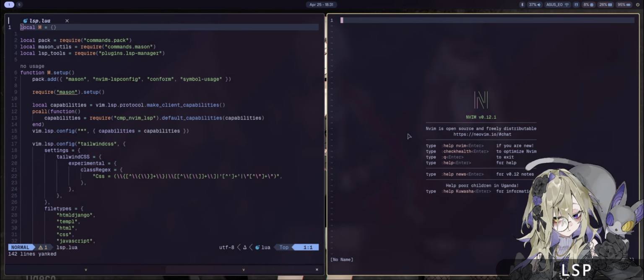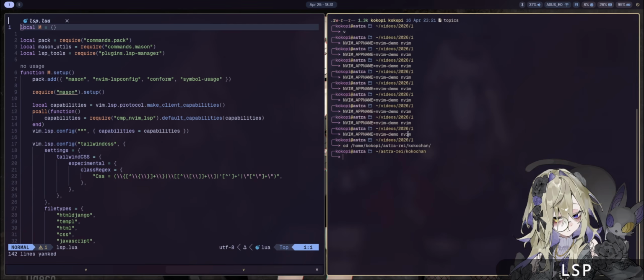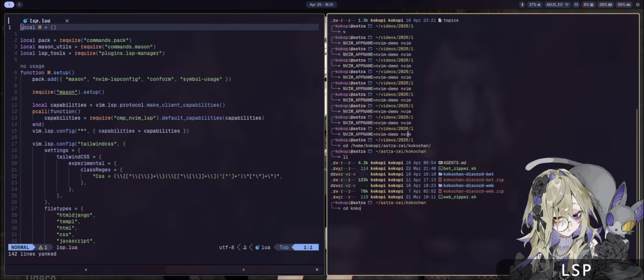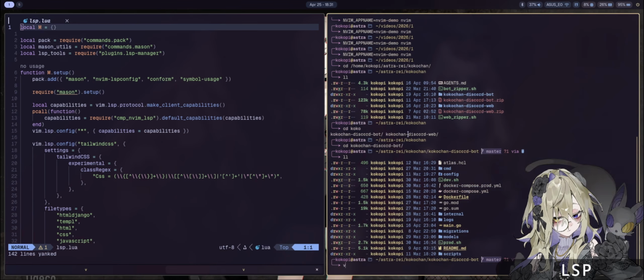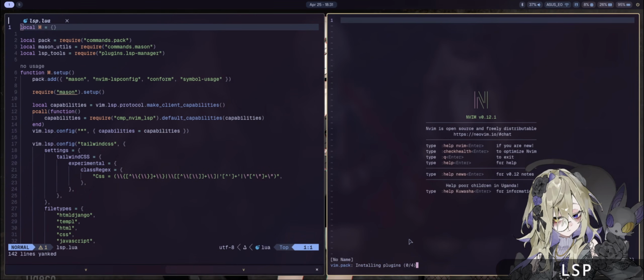I guess we might want to look into a code base instead, just so that we can see syntax and stuff. So let's just go into a random project that I have. This will install the settings that we just put into the file.